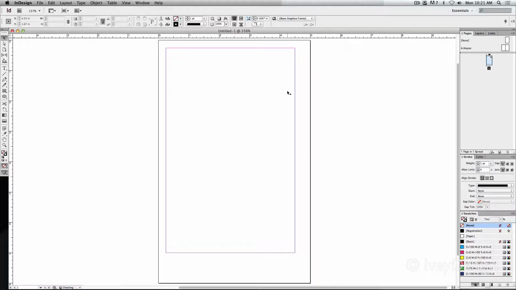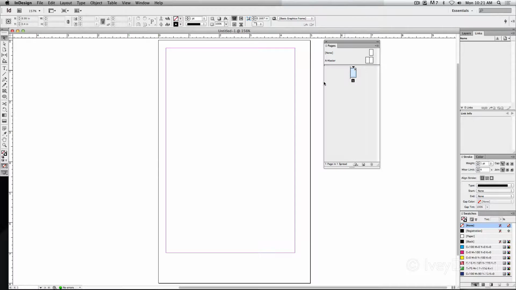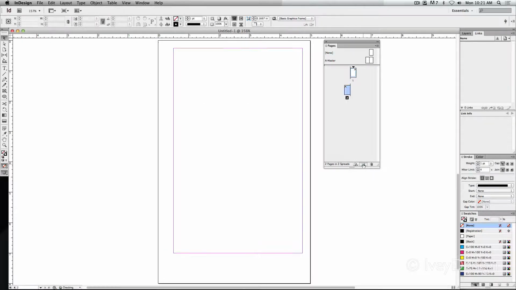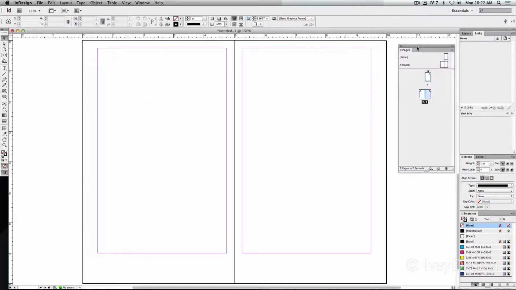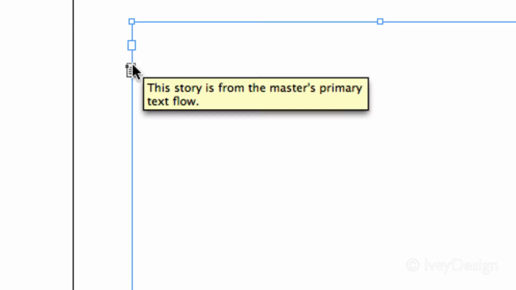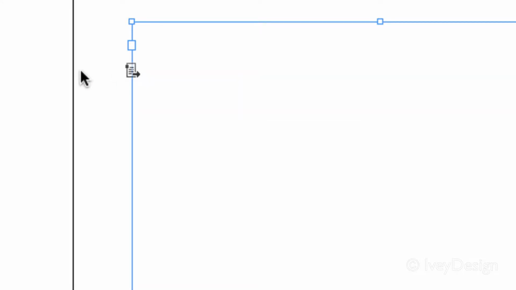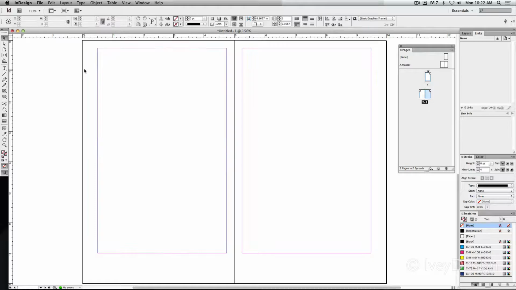Give it just a second, and this is the way it's set up. Notice in our Pages dialog box that this is our first page, and since we have it set up in facing pages format, every time we create a new page, those subsequent pages will be placed side by side. Also notice if I click on the center, I've got a text box. If you look in the very top left-hand corner, this little icon indicates that the page will automatically flow my text from one page to the other as I place stuff inside of it. Now let's move on to the second part of placing our text into the text box.